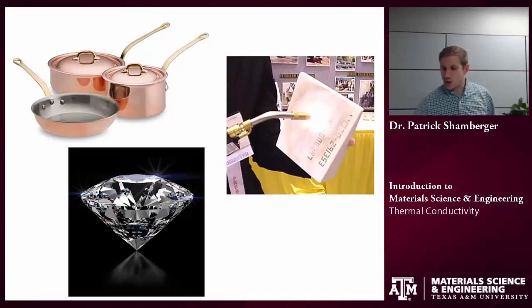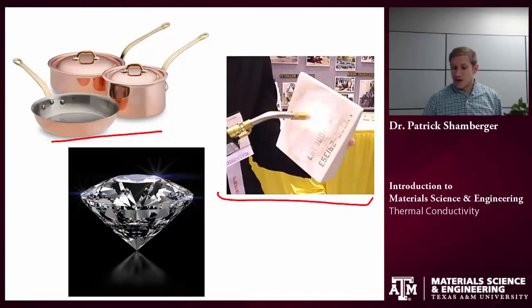Now, why do we care about thermal conductivity? Well, oftentimes we'd like to design materials that either spread heat very effectively, think about something like a copper skillet or a heat exchanger. In other cases, we'd like to design materials that are very good thermal insulators. So one of the best examples is a space shuttle tile.